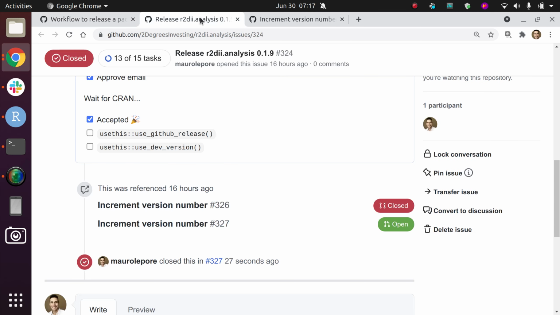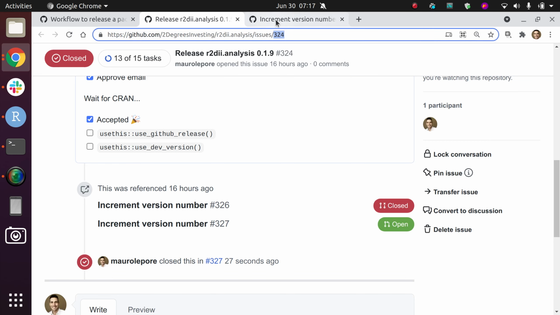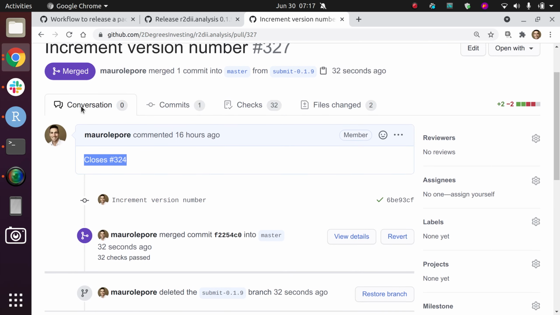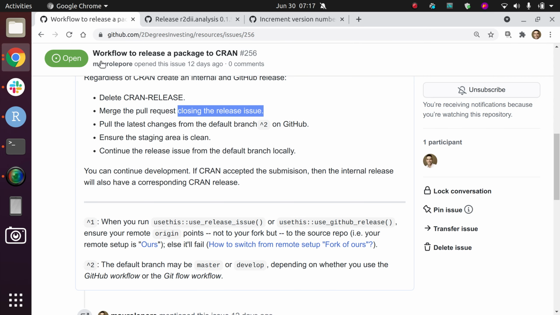I showed you this release issue, and it has the number 324 in particular. So we want that issue to be closed when this pull request is merged, which means that we just need a comment in the pull request that says which issue is associated to it, and that it should be automatically closed. So that is what that second bullet was telling us about.